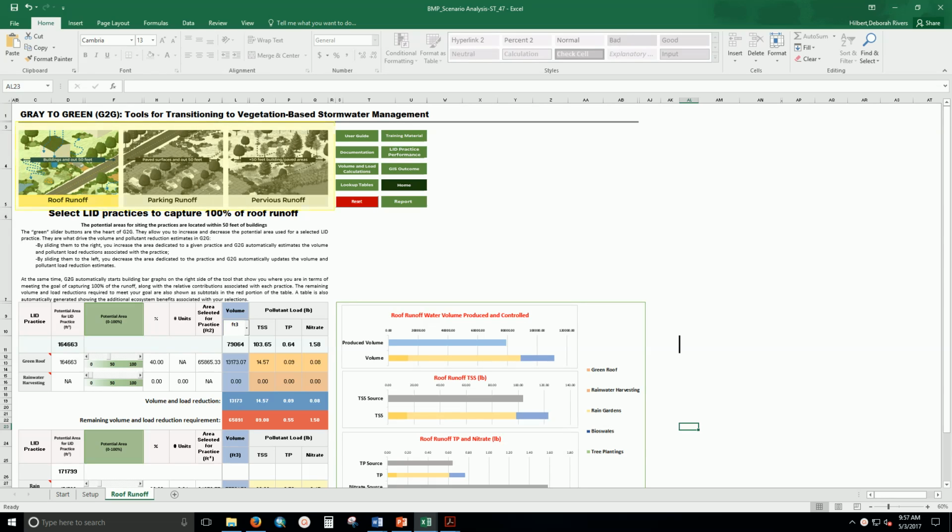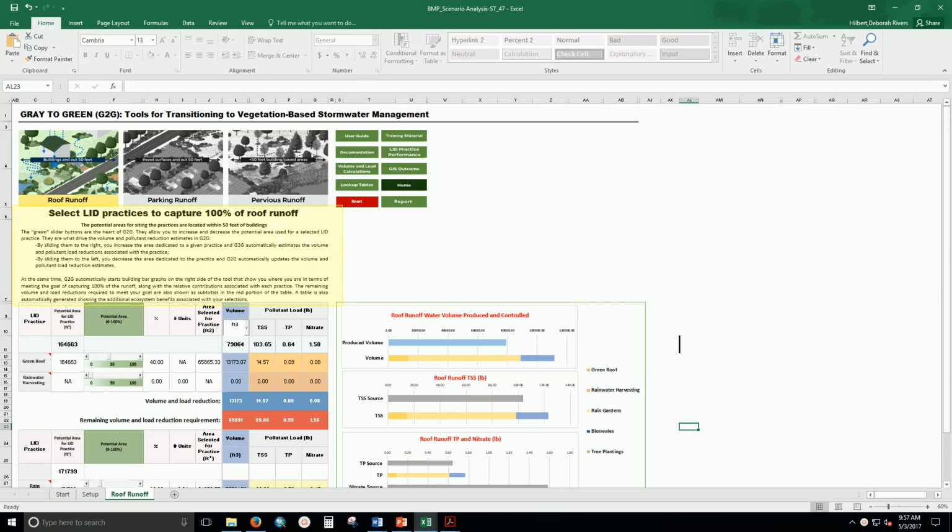At the top of the page, you will see infographics labeled Roof Runoff, Parking Runoff, and Previous Runoff. These are the three areas that we will focus on as far as capturing stormwater. To the right of these three graphics, you'll see a number of really useful buttons. Most of these were covered in previous tutorials, so make sure to check out tutorials 11 and 12 to get a feel for these tools and their functions.